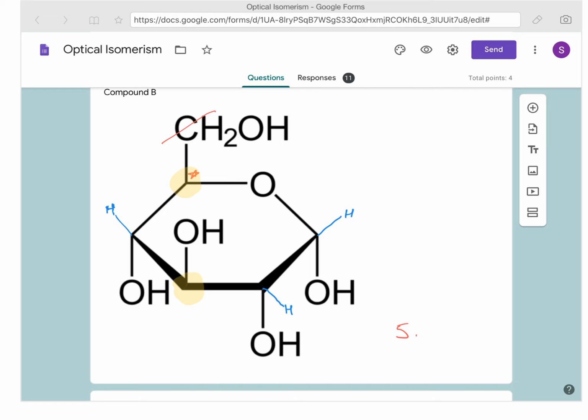And it is more difficult with something cyclic. But, I mean, this cyclic molecule's handy because it's got this oxygen and it's got this bit, which makes it very unsymmetrical anyway. So the chances are you've got a few chiral carbons in there. Okay, so that was question 3. So we move on and have a look at the next one.